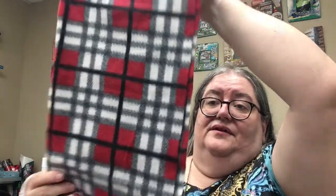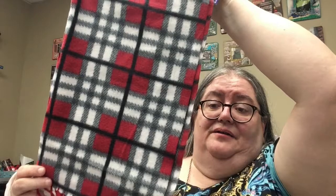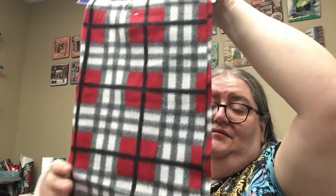And then they had some more of those men's fleece scarves. So I got another one in this kind of plaid pattern, because I think that's really nice. Could use that maybe for a farmhouse DIY somewhere along the line. There's one more thing in here.